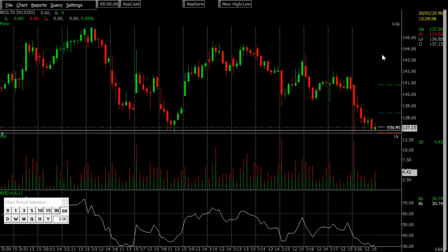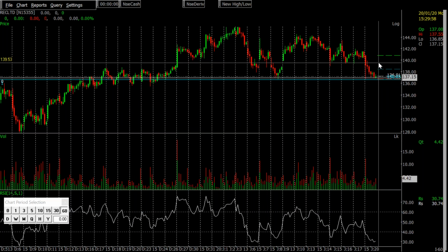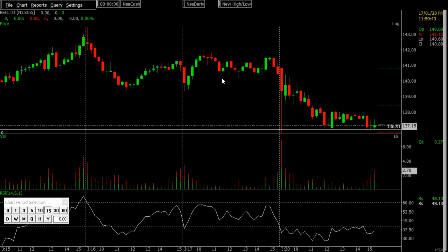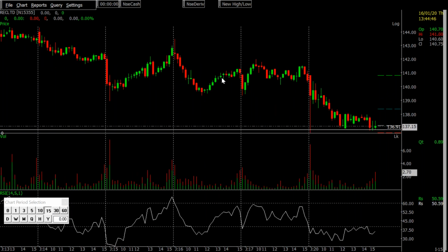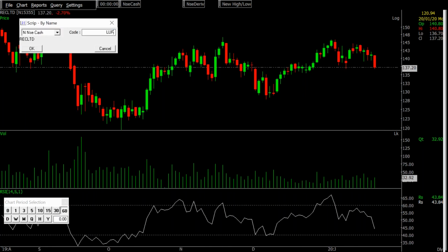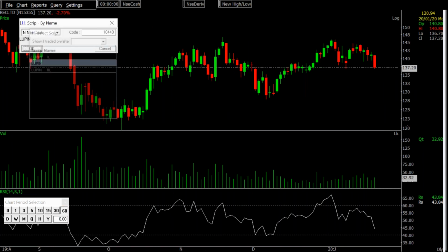Okay, but one thing is for sure: the very structure of the hourly and the 15-minute chart is giving me an idea. This long lower wick candle was formed, and the market has just come below this entire zone. So here the price took support in the morning. It has tested this, and it is again going here. I would not be surprised if it gaps down right below this area also. This can happen. Not saying it will happen. So this is one stock which is on my radar from the bearish angle.